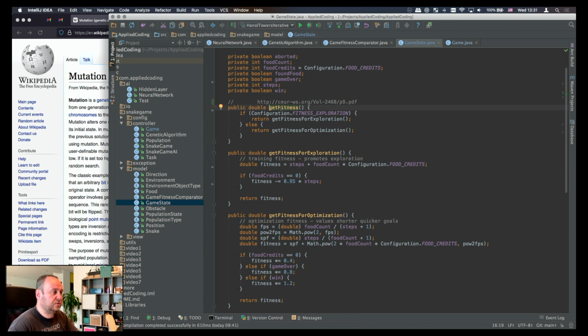The idea is that we need to be able to quantify if the snake has performed better than another snake. Now, I implemented two fitness functions, one geared towards exploration and one geared towards optimization.